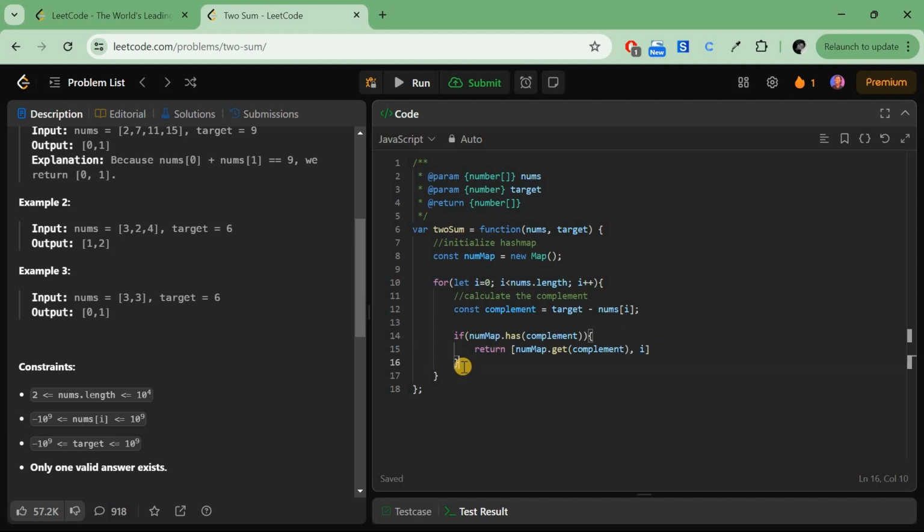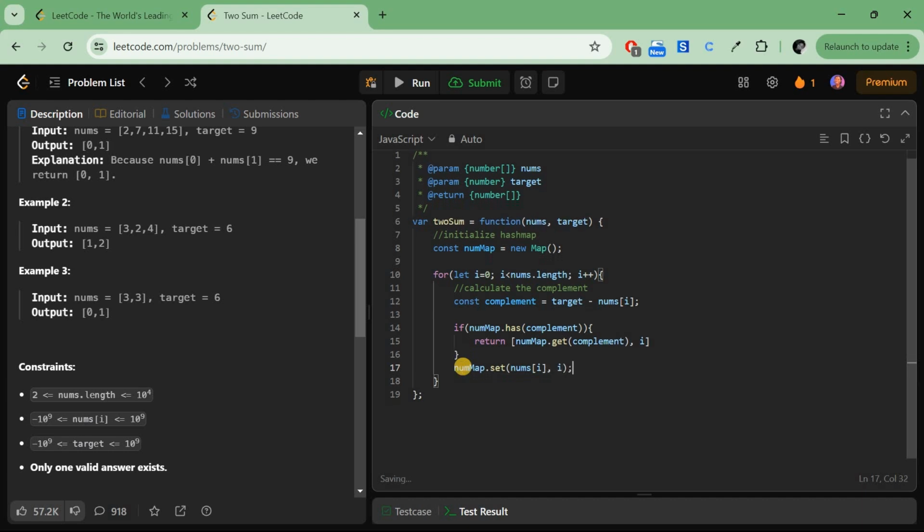And then outside this bracket, we can add the current number and its index to the hash map, which will be numMap dot set nums of i, outside it, comma, and i. So that is it.